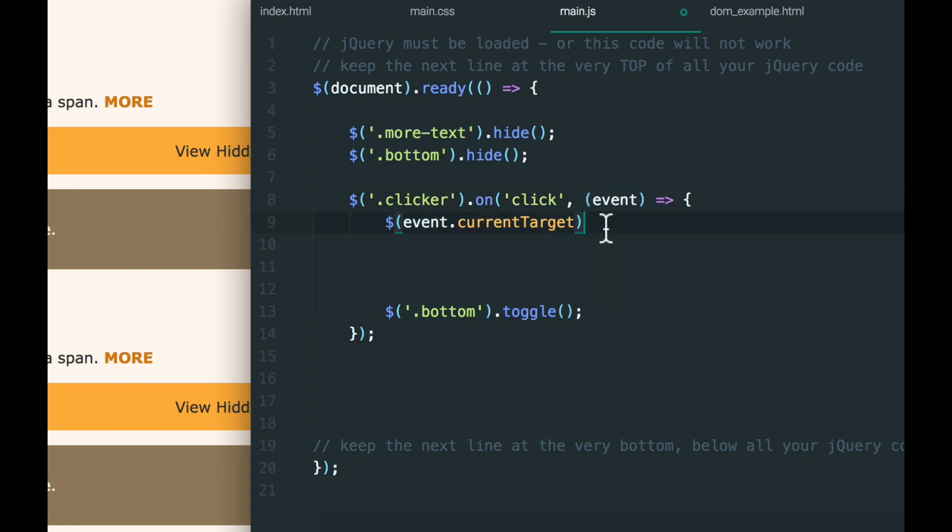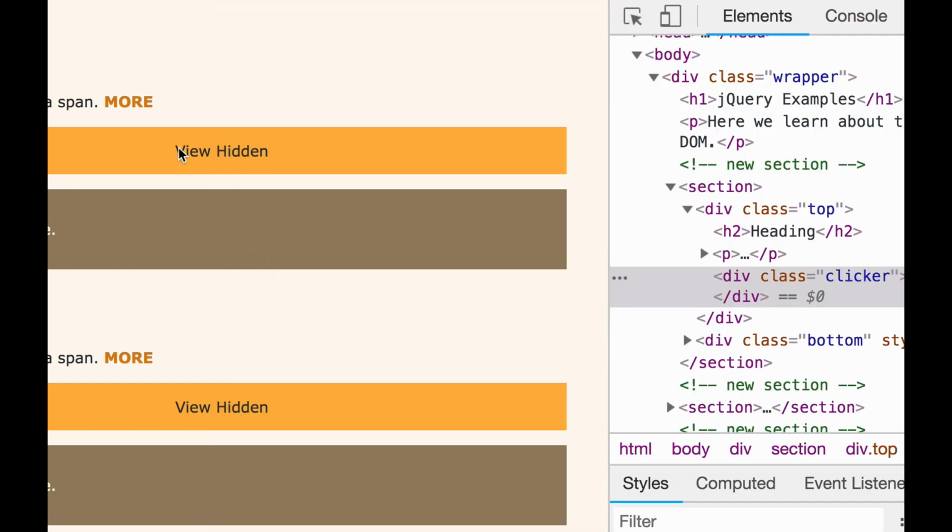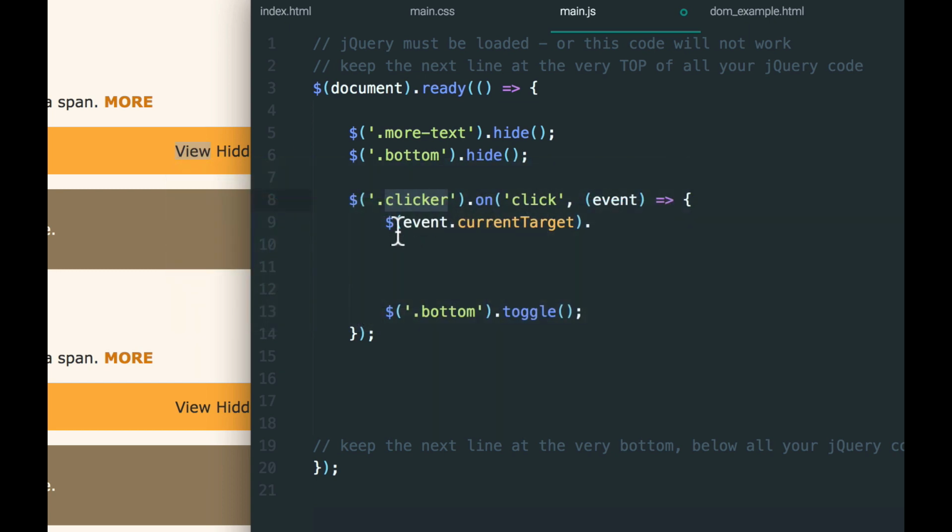All right. So what is the event current target? This thing right here, this object that we just made, the current target of the click event is the thing with the class of clicker, meaning the orange bar that says View Hidden, right? So when we say event current target, we are referring to the thing that we clicked, which happens to be that orange bar.